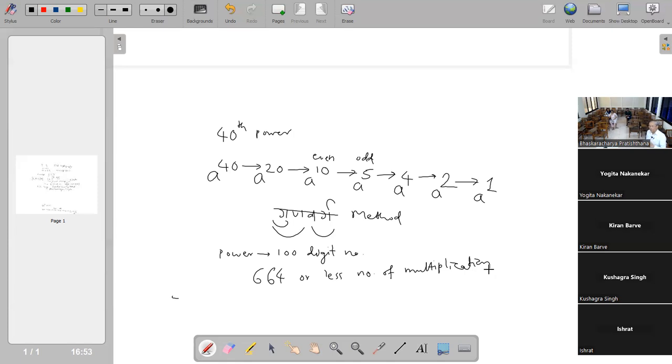Therefore, every time you do a power, say square, you immediately reduce mod N. Again, take square, immediately reduce mod N. So every time your numbers are smaller than capital N. And therefore, although by squaring the numbers become larger and larger, and you think that with only 664 multiplications you may be multiplying very large numbers, that is not the case, because every time in this application you are requiring the answer modulo capital N. Therefore, this method actually is very useful.